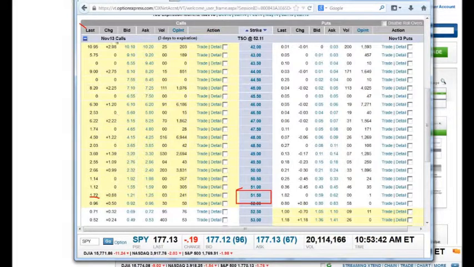The next one here is the change. That's the amount that the option price has changed so far today. So today it's up 88 cents. Then we have the bid and the ask. Now you always buy on the ask and sell on the bid. So if we wanted to buy here at the 51.5s, we're going to be paying $1.25. That's the ask price. It's pretty easy to remember which one you have to buy at because it's always the more expensive of the two.